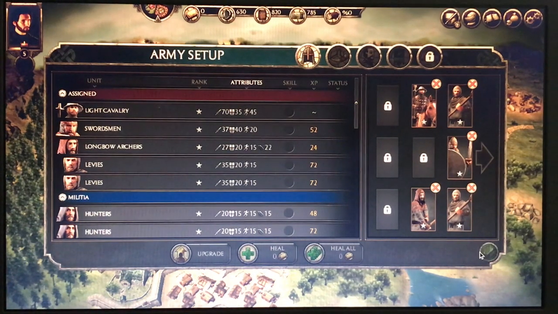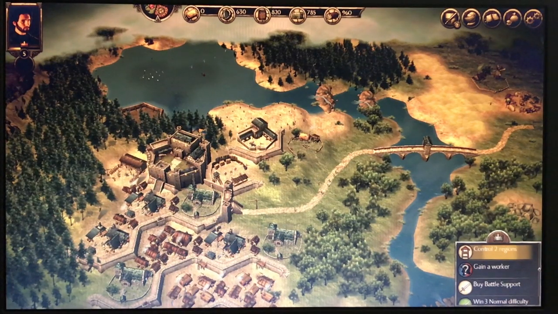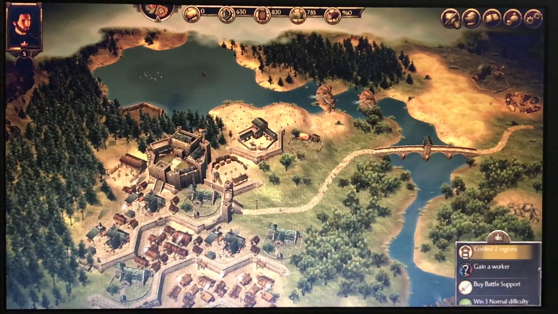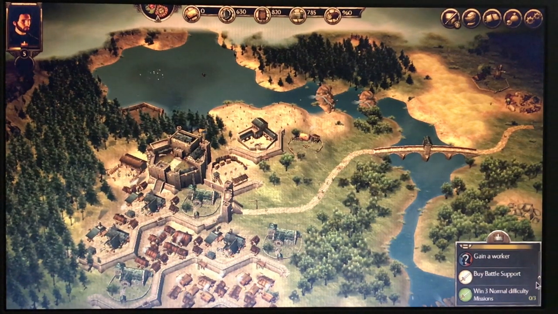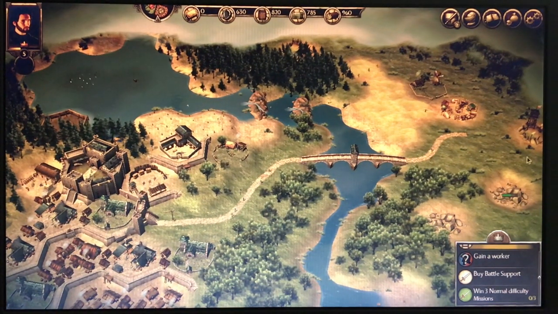Nice, okay. That's good. Gain a worker. That's what I did. What was that about? Buy battle support. Oh no, I have no gold to do it. Win 3 normal difficulty missions. I will go do a difficulty mission.